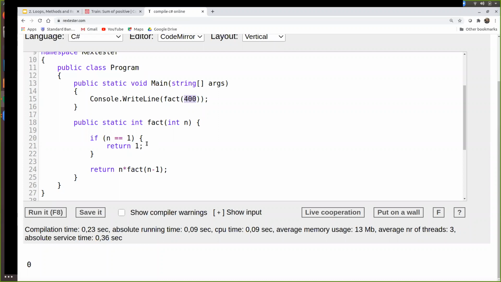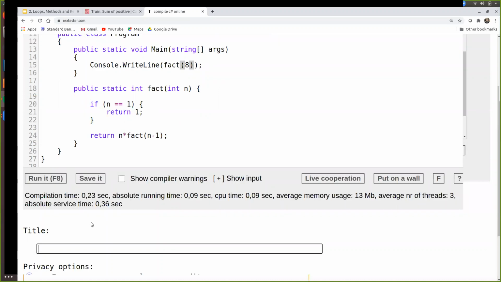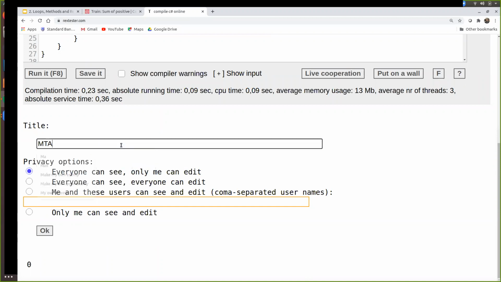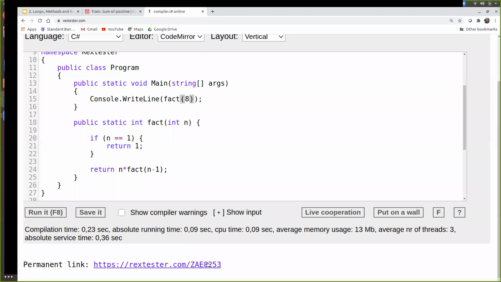Okay. For now, what I'm going to do is save this Rextester code. So I'll say this is the MTA Saturday recursion or factorial recursion. And just click OK on that.